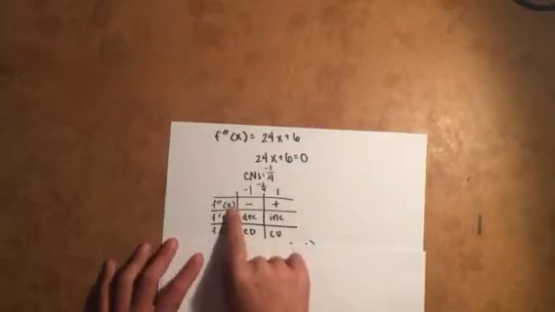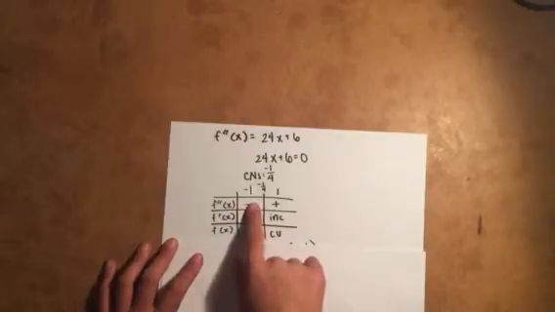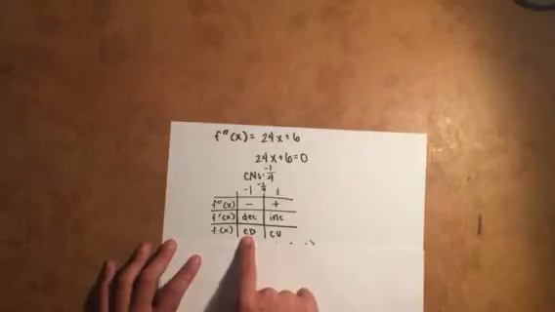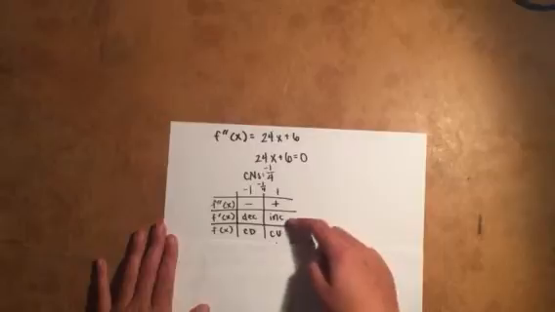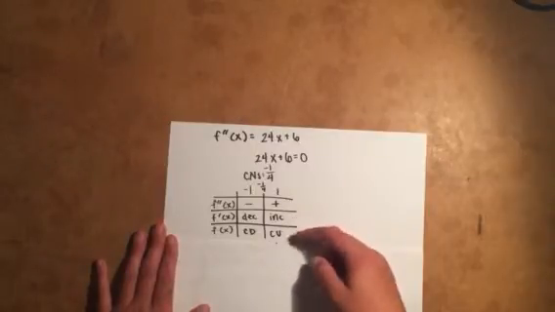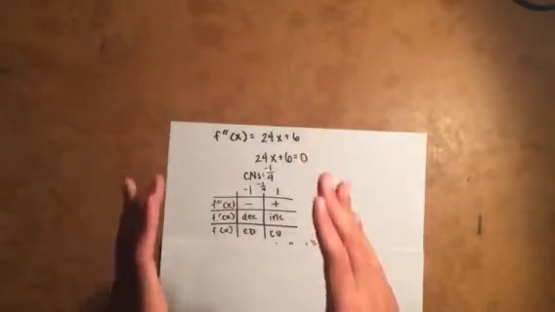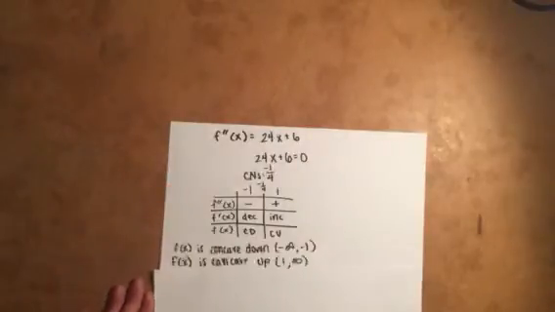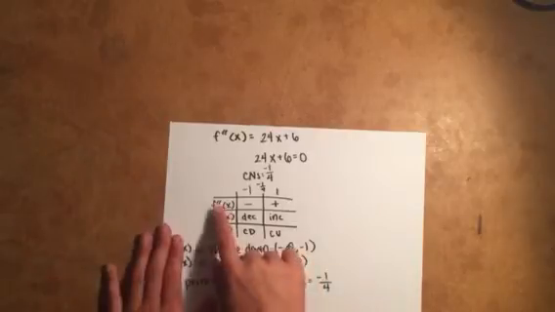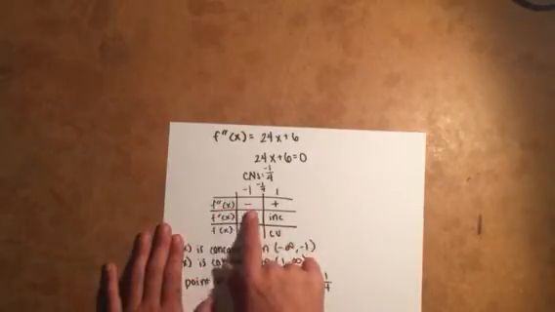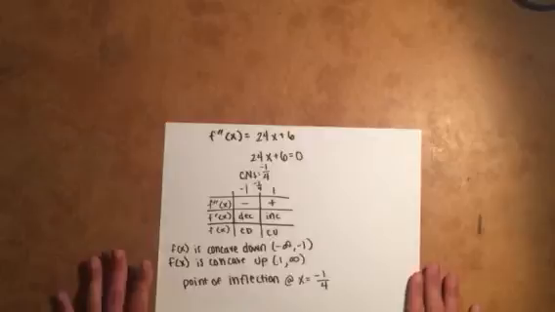As the second derivative of f of x is negative, that means the first derivative is decreasing and the function itself is concave down. If it's positive, then the first derivative is increasing and the function itself is concave up. So here's the shown domain. And then in order to find the point of inflection, as I said earlier, it's the change in sign of the second derivative. So from negative to positive, we know that there's a point of inflection there.